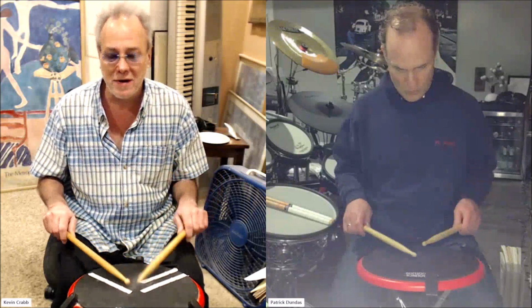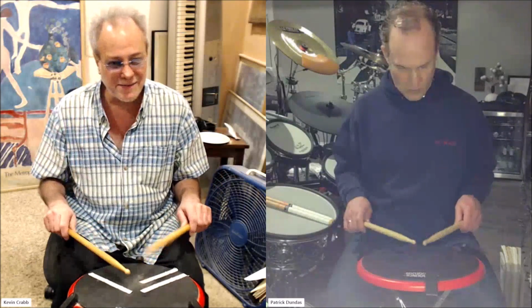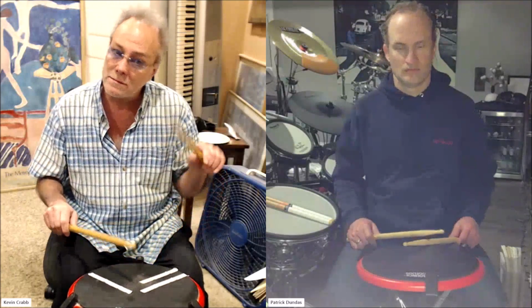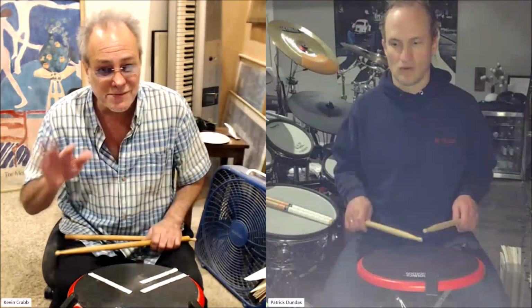Now we're going to add the up. See, now we have the potential for a bigger accent too. And we don't lose the motion. See? So give me a bigger accent. It says flam accent, but you notice there are no accents indicated? So there's some question as to exactly what's required or what's being requested.